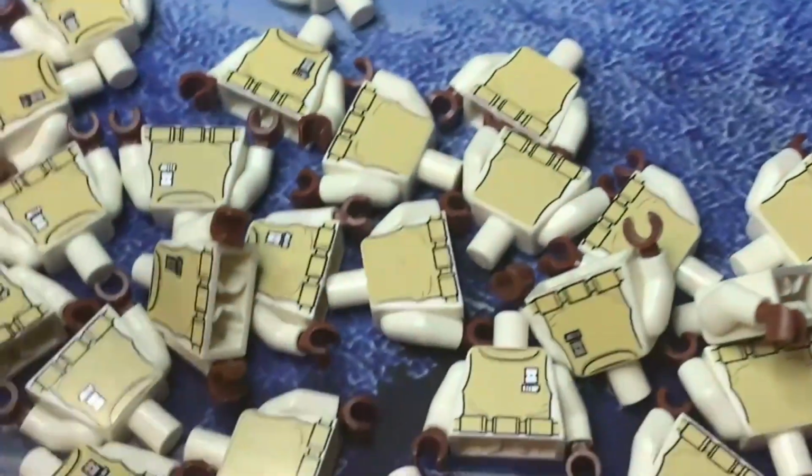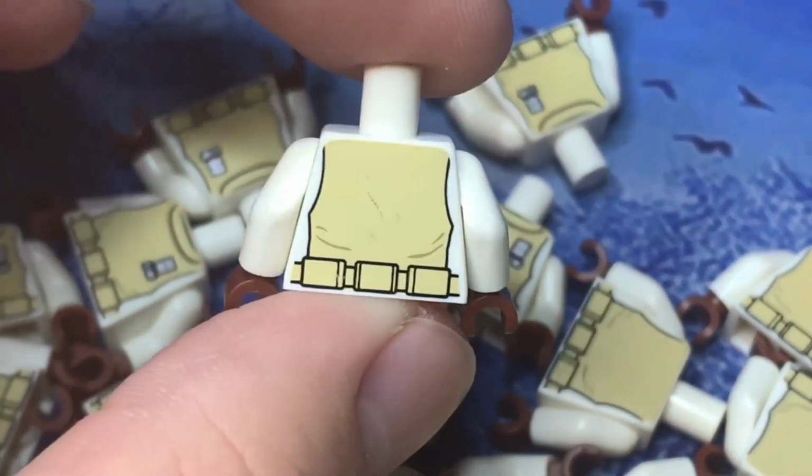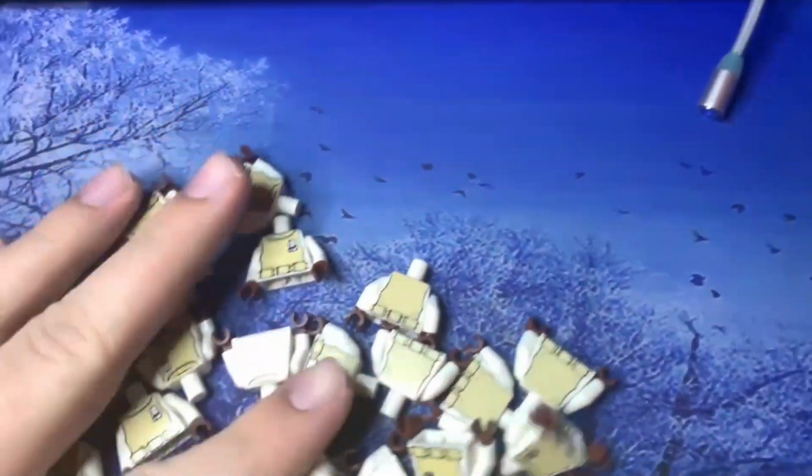They were all listed as new. It's from one of the European sellers. So this stuff does happen every now and then when I get parts from them. So I'm just contacting the seller to see what I should do about it. These things weren't too terribly expensive. I think I paid like 30 euros for all of them, so it wasn't too bad of a price.